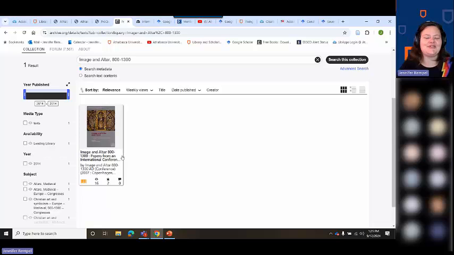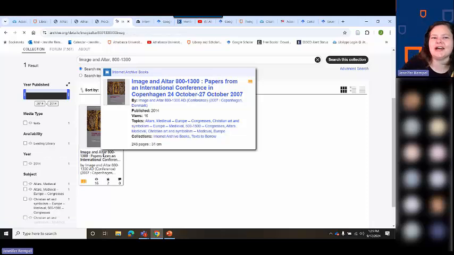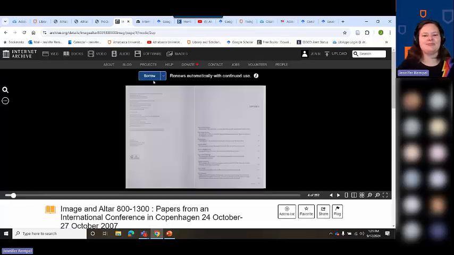Now we see the actual thing we need. Image and Alter. It's a special publication that's sort of half book, half journal. It's conference proceedings. So there we go. Now you can see the whole thing is digitized. If you log in, the thing with Internet Archive, again, it's not associated with the university at all, not with our collections. You create a personal account and then log in, and then you borrow the books to read them online.